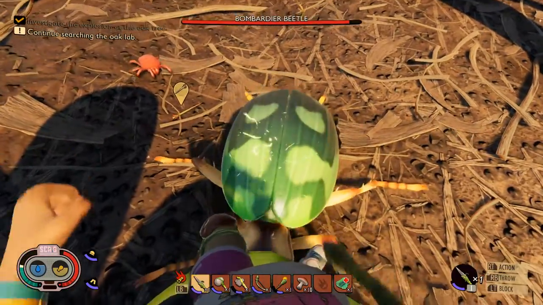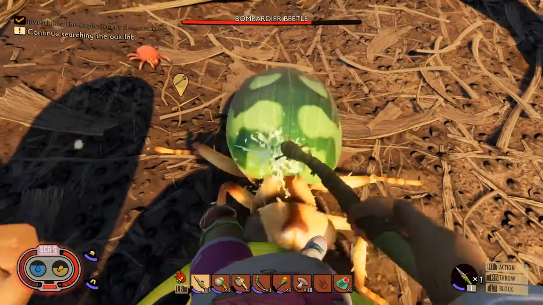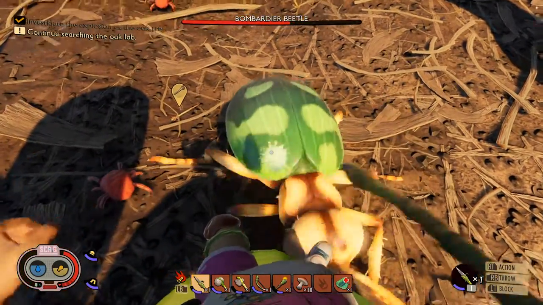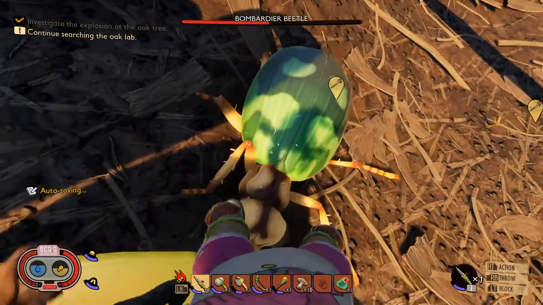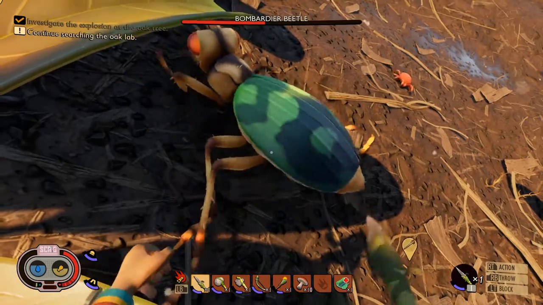Oh, he is... Wait, how did his health recover? He got instantly full in health. Okay, well, no stamina recovery. We're just gonna keep swinging nice and slow because somehow his health instantly refilled. So, nice and slow attack process here. Oh no, he moved. Don't move. Please, stay where you are. No, stop moving, you piece of shit.